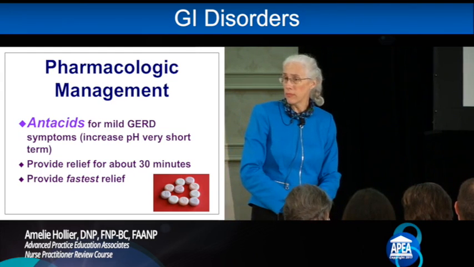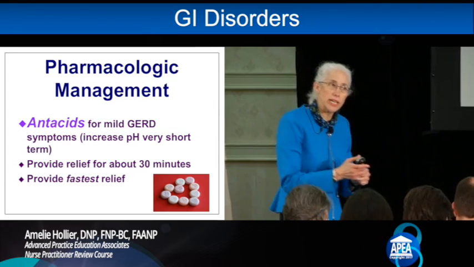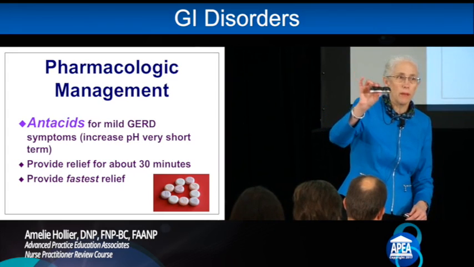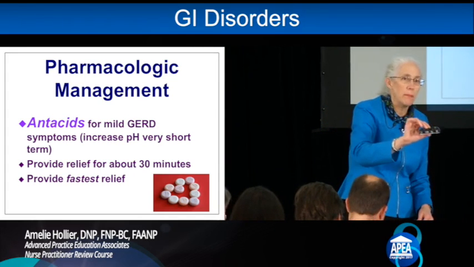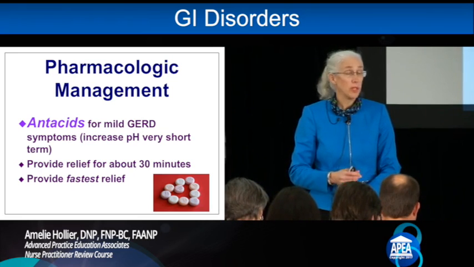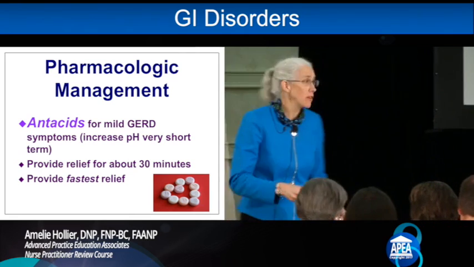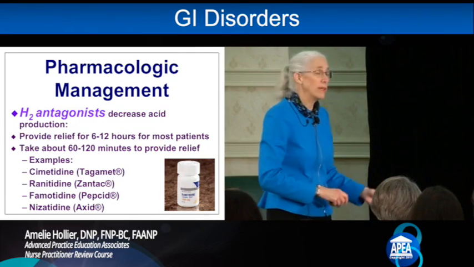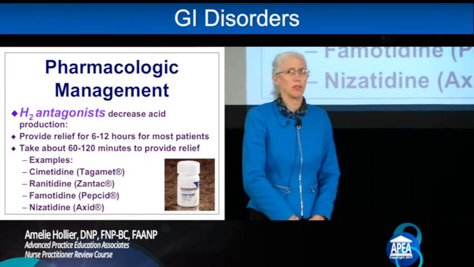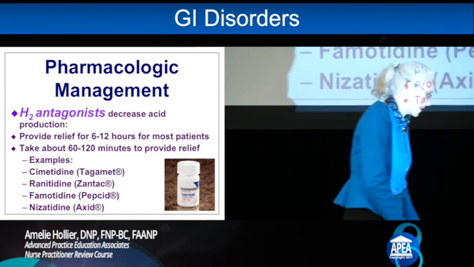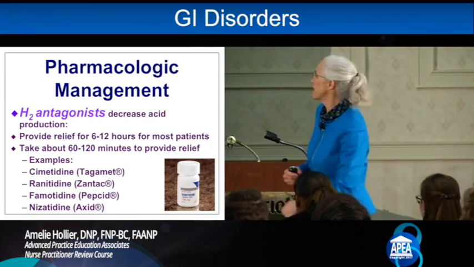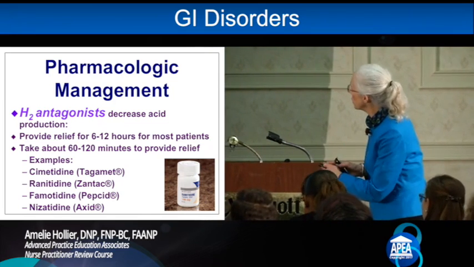What's the problem? The relief doesn't last very long, because in less than 30 minutes, the pH of 5 that made you feel so good is beginning to drop to a 4, to a 3, and back down to 1.5. And very often, we have return of symptoms. But the quickest way to get relief is with an antacid. When that doesn't work so much, or people are having to take them around the clock, they listen to TV commercials. Or they go to the pharmacy and they'll see H2 blockers. That's what I need. I remember that commercial I saw for Zantac. And so they'll get an H2 blocker.